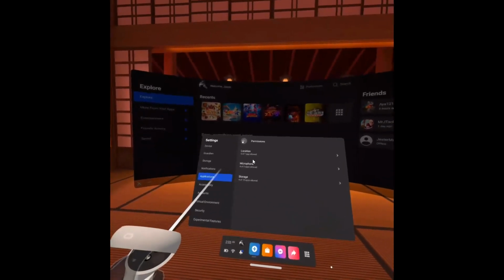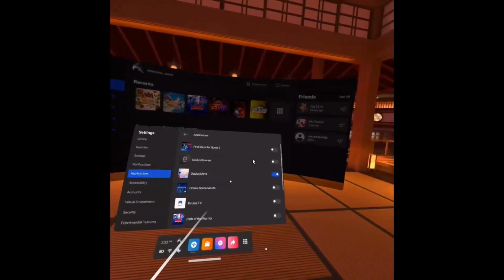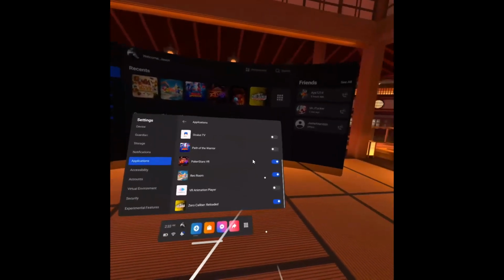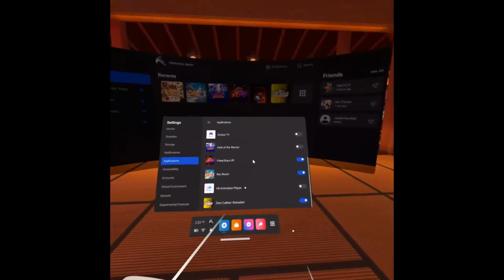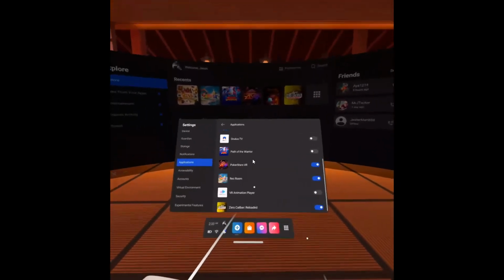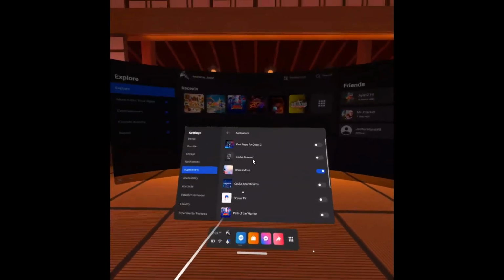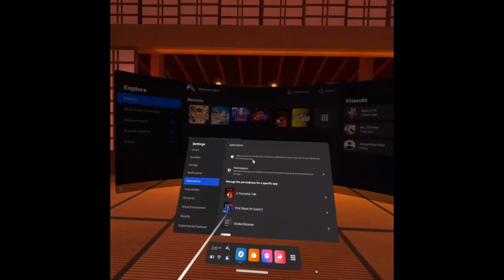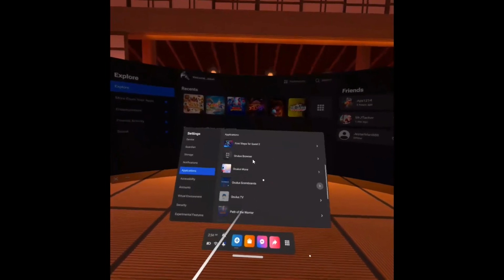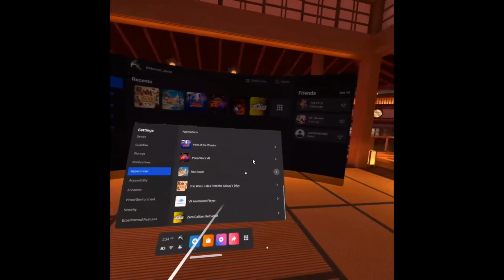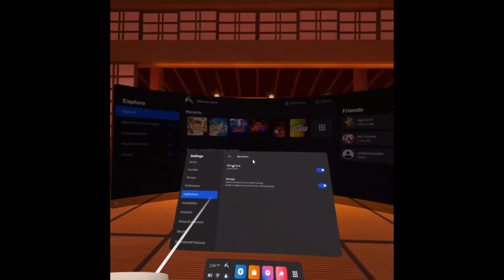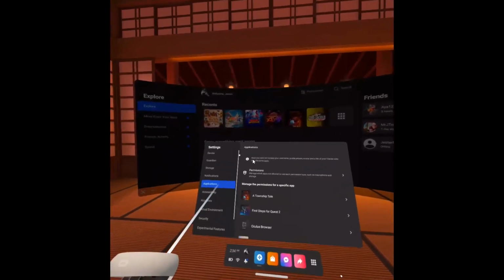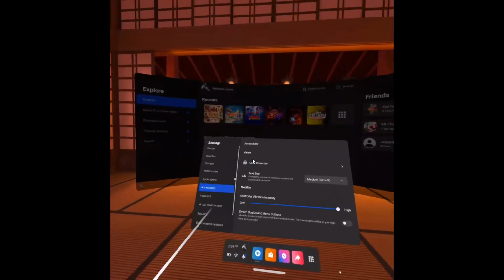And storage should be on also, I would assume. I would check that as well, just in case, right? Some aren't installed, so they don't need to be in storage, or they don't need to store anything. And also, you can look at the permissions down here, and here's Rec Room. And there's microphone, it's on, and storage is on. That should be it.